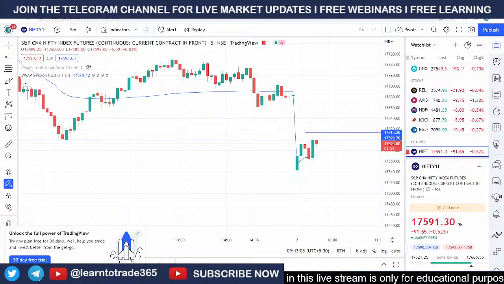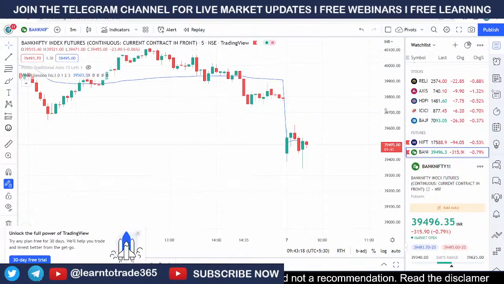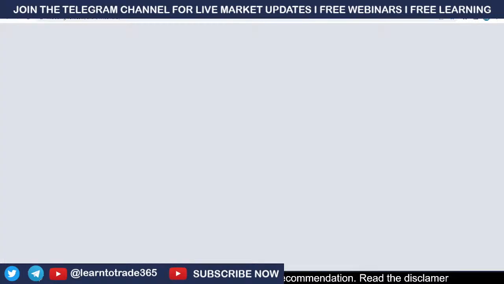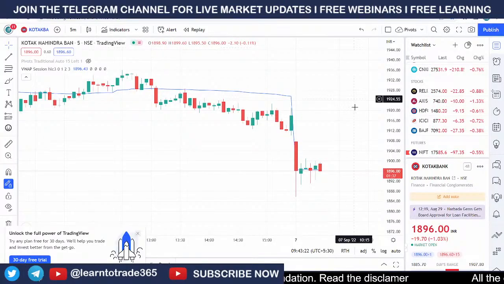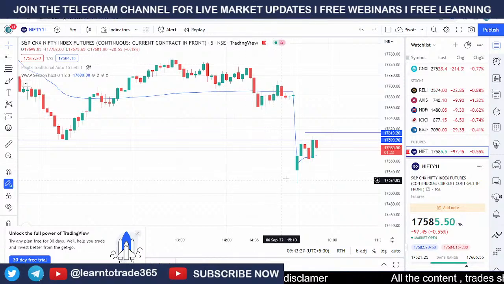The Bank Nifty SL is very simple, sir. A few points below this will be my SL, giving a buffer here. Bank Nifty is trying to roam around. I'm still waiting on Bank Nifty. As of now, Bank Nifty is not aggressive mainly because banking stocks are not aggressive to move up.